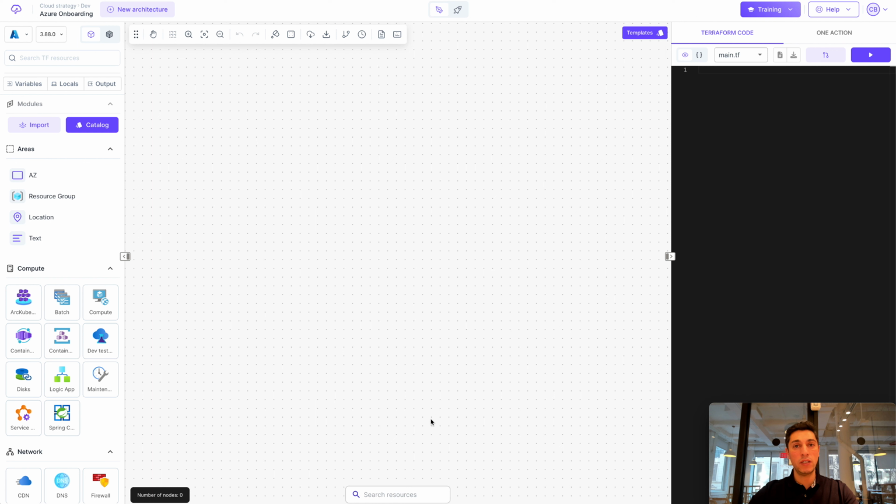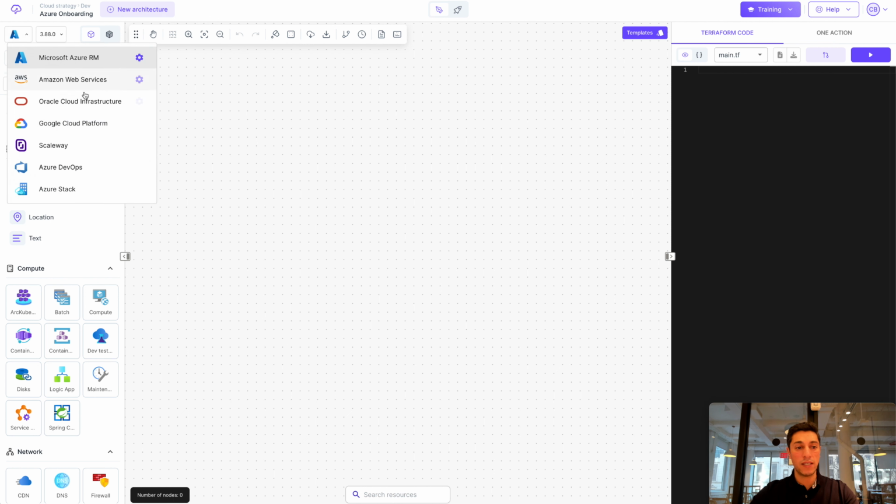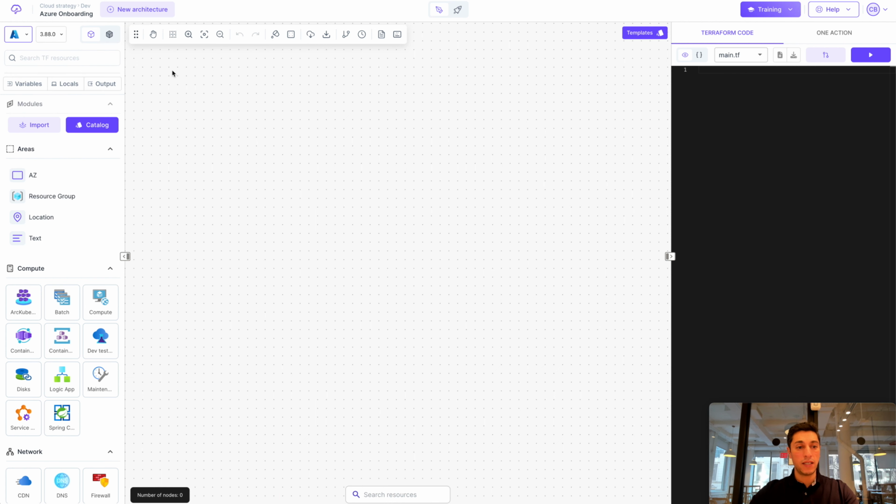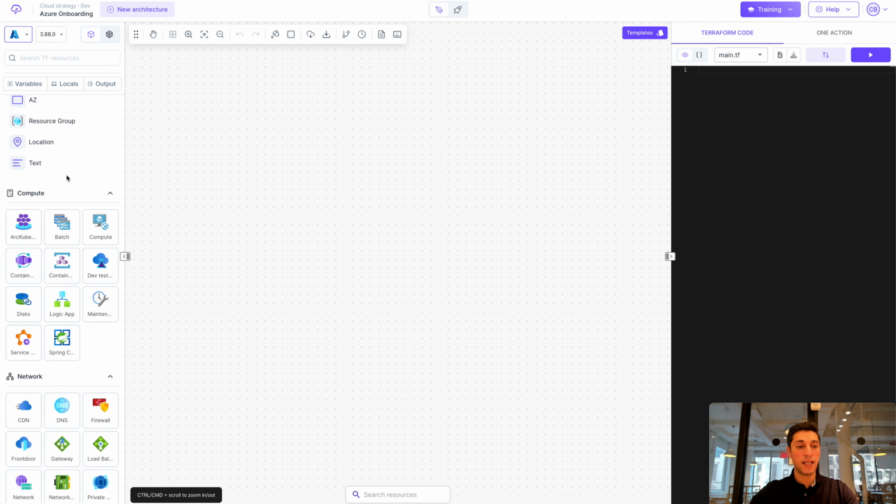So let's take a real use case here, build, for example, a function app in Azure with a private endpoint, and we can add more components later if you want. So, all right, here I have Azure selected, and if you select any other provider, it will work the same. And these are the resources that are available in Azure. And the very important information here is that these resources actually are the Terraform resources for the provider Azure.